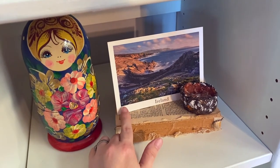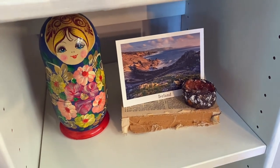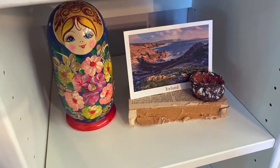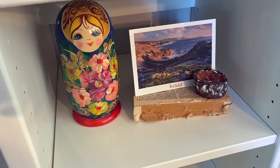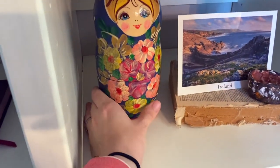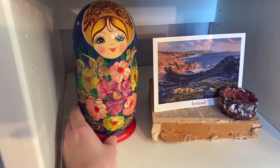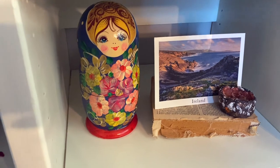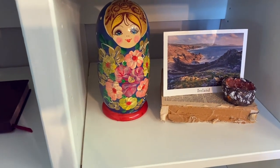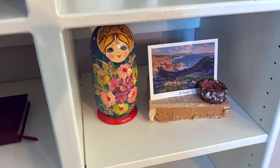A postcard from Ireland. Luke sent me this postcard. Well, actually, he got me several postcards while he was in Ireland. He didn't send them to me. He just brought them home. But I decided to put that one there, as well as this super cute Matryoshka doll. It's hard to open. It is from Tajikistan. He brought that home for me on his last deployment.